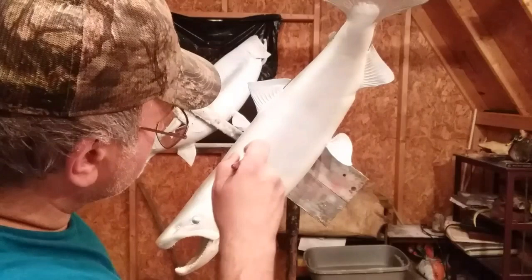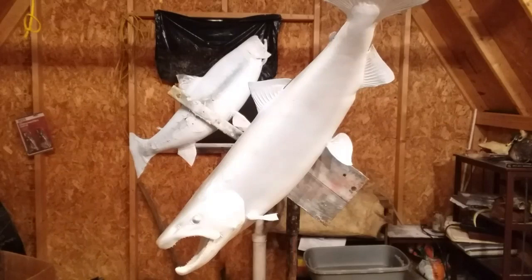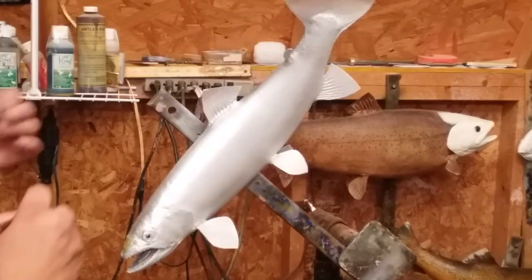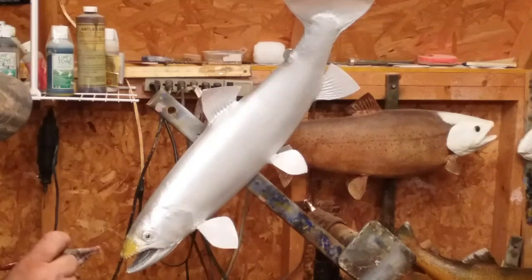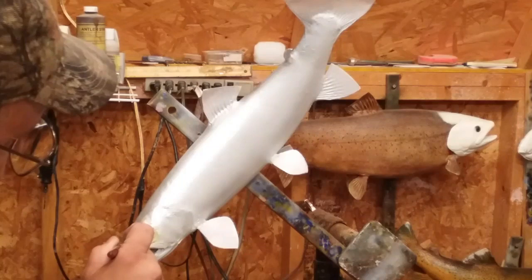Okay. Now you can stop where you think your stripe's going to be if you've got one more fish to paint with this silver metallic, and then we'll go to our next color. Yellow ochre. And I like starting on the dip of the nose. This is a medium coat, going around the eye a little bit.